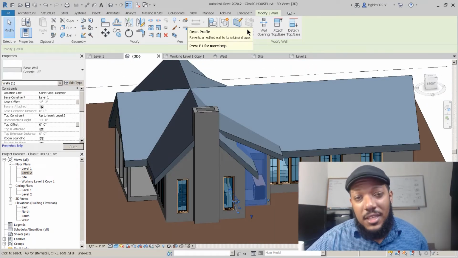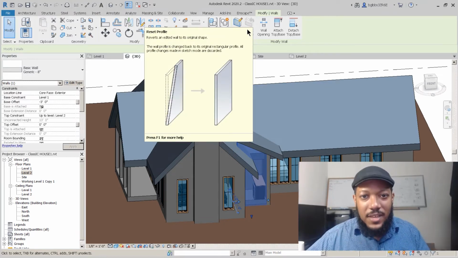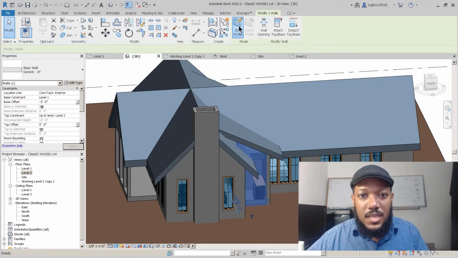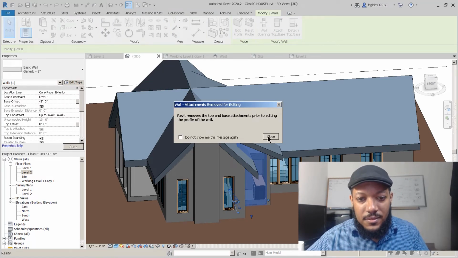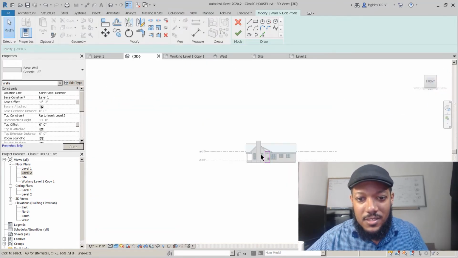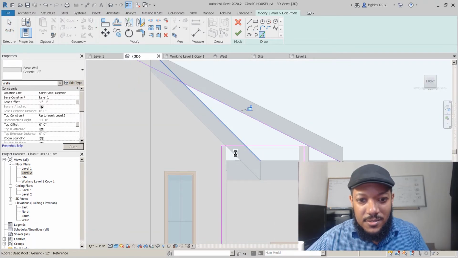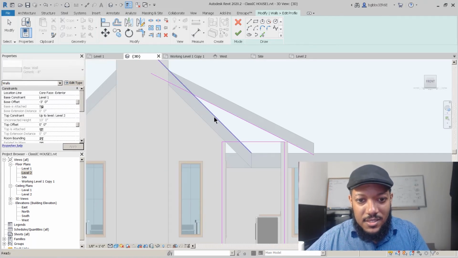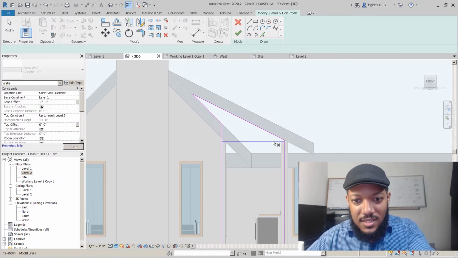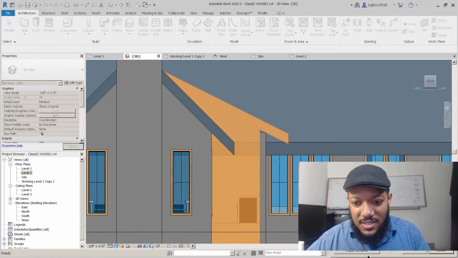Each wall is unique. You can make profiles for them, you can make them unique, you can add different effects to them. So what we're going to do is edit the profile, and unfortunately we'll have to remove its attachment to the roof, but the great thing about it is we can just use the roof line, and we just can choose a line, and we just can use our trim command. And now we just save that.